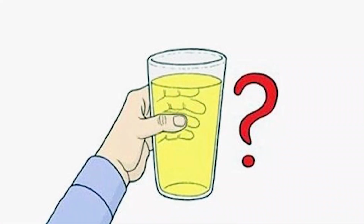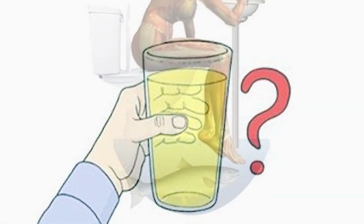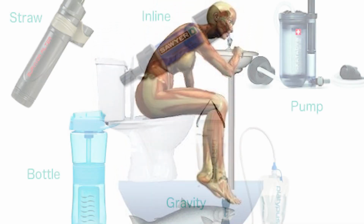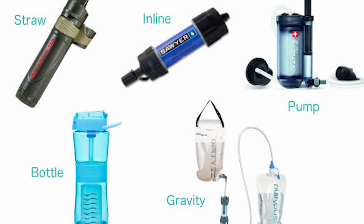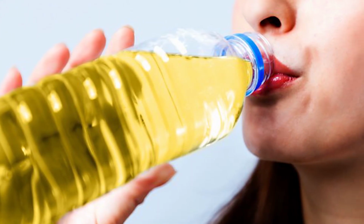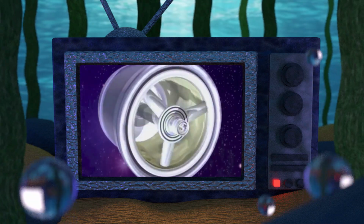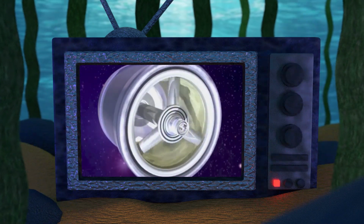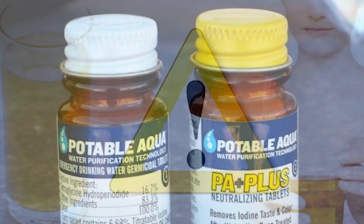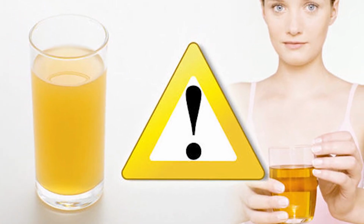But the question still remains, can you actually purify your own urine and make it safe to drink? Well, actually, the answer is yes, but most likely not through a filtration system. While water purifiers are sold, their filters are not nearly fine enough to catch the impurities and waste that your kidneys have strained out. Only NASA has managed to create a filtering system so sophisticated that astronauts are able to recycle their own urine in space, and there are tablets that kill bacteria in unsafe water and urine, but these do not remove the waste products that your body works so hard to remove in the first place.